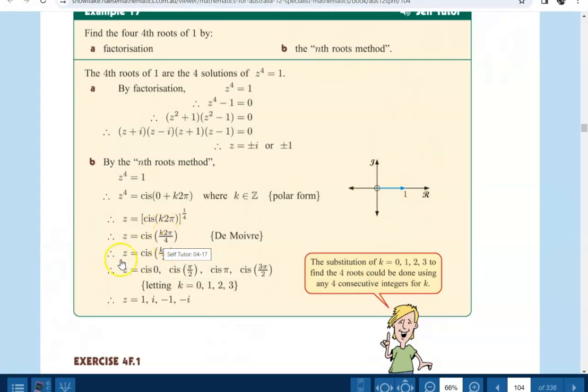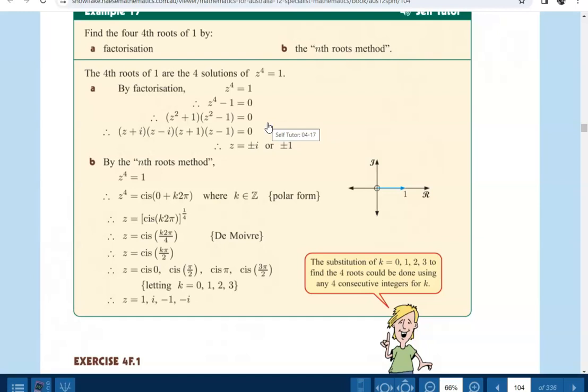We get this. And to find our 4 solutions that we had here, we make k be 0, 1, 2, 3. So when k is 0, 1, 2, 3, we get our 4 roots, our 4 solutions. We pop that in, 0 times anything is 0, so cis of 0, lo and behold, it's 1. Cis of pi on 2, oh wow, we get the i, and you can see we get the same solutions up there. So for that one it would have been easier just to factorise. But obviously when we do those ones I showed you before, we can't use the factorisation method.